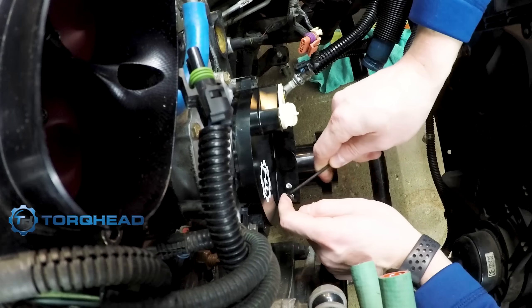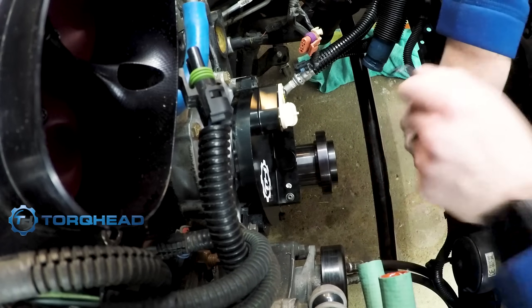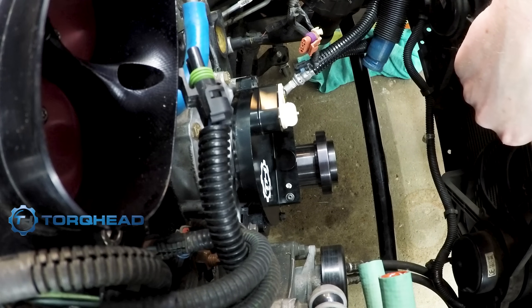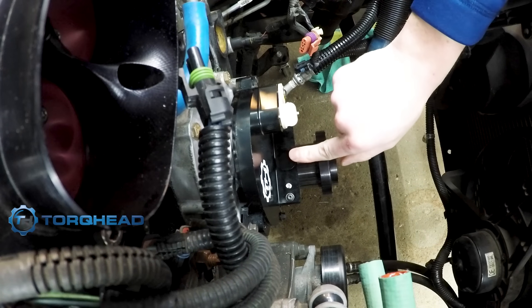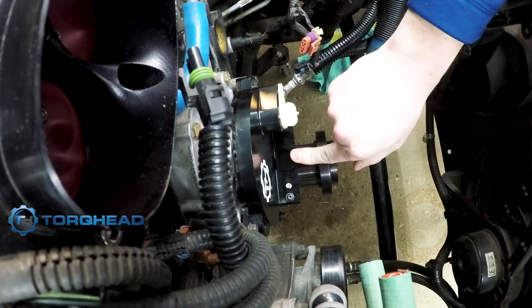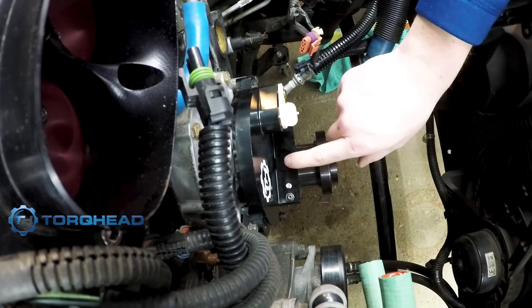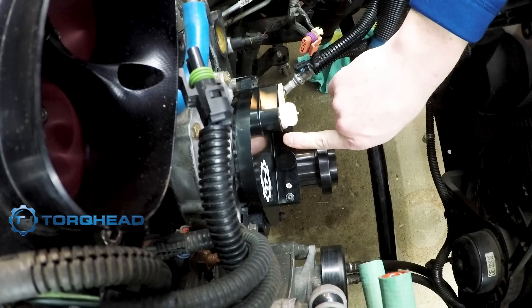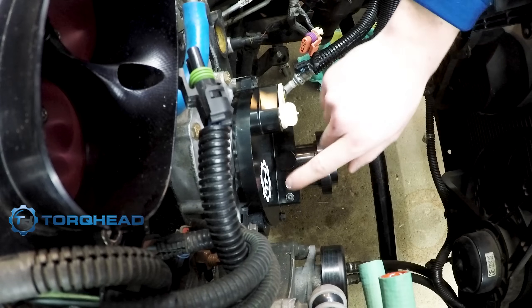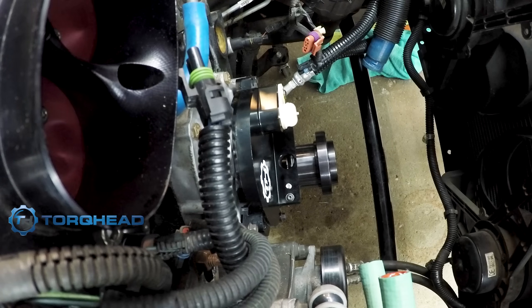One thing I thought interesting — they said these screws will never come off unless you do an engine teardown, so these are permanently there. With the lock washers on there, they're going to be pretty much stuck in place. I evenly torqued them, went back and forth, just in case. They aren't big bolts so you don't want to go crazy. So that's it — that is installed. My tool's still in there, so now your job is to get the tool out. Mine's pretty tight so it takes a little wiggling and pulling. Once again, don't throw this tool away — put it in your toolbox or a labeled baggie so you don't lose it.